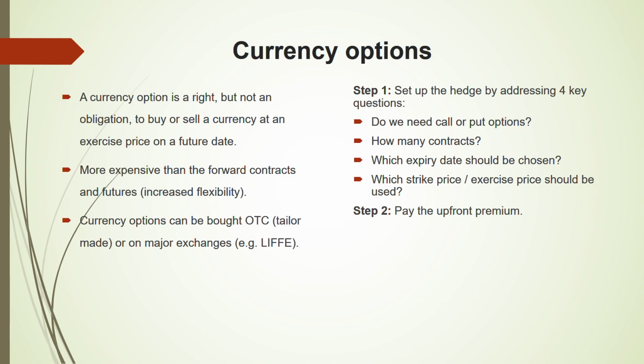Okay, and here also when you're finding how many contracts, you might have a fraction. So if you're having a fraction, you can convert it using forward. Okay, if you're having a whole number, then there's no unhedged or overhedged, the same amount is hedged. So here also when you're finding number of contracts, like in future, you have to see the contract size versus the amount that you have to hedge. If they're in the same currency, you can divide and find the number of contracts. But if they are not in the same currency, you have to first convert the amount that you have to hedge to the currency of the contract.